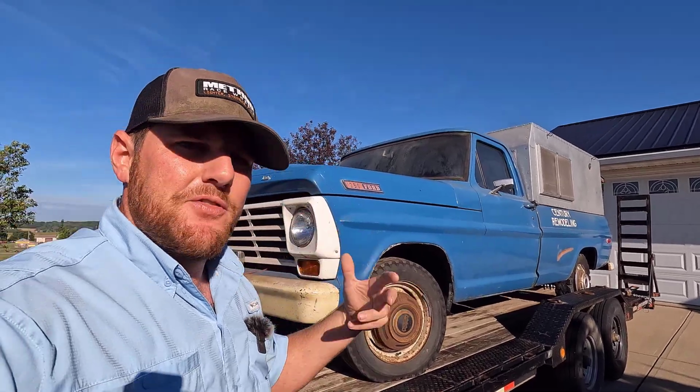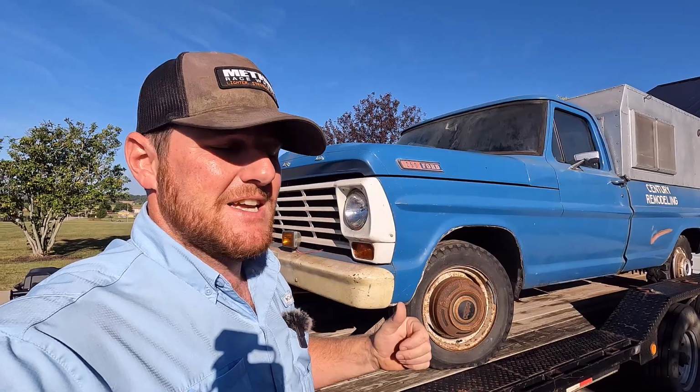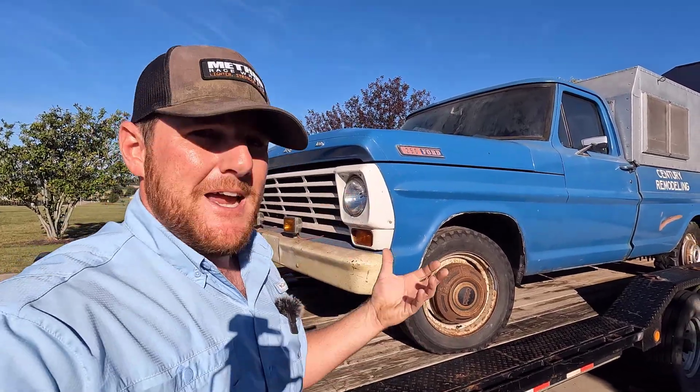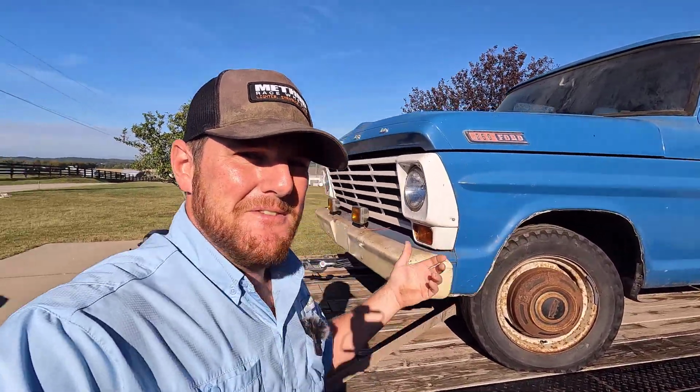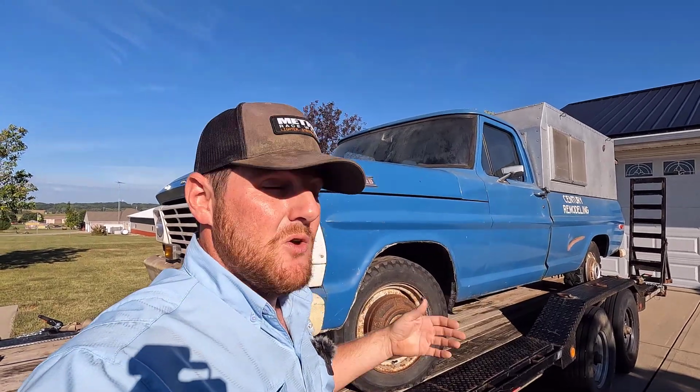So that's my thought process. I'm thinking I'm going to use a body swap on this thing, use the good parts off of it for that '67 Highboy. It's going to be really painful for me to take this truck apart, because I have all the paperwork with it and the dealer invoice and everything for that VIN. But unfortunately, it's just a base model two-wheel drive F-250. Which is a cool truck.